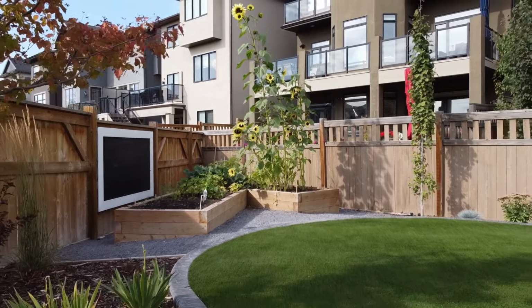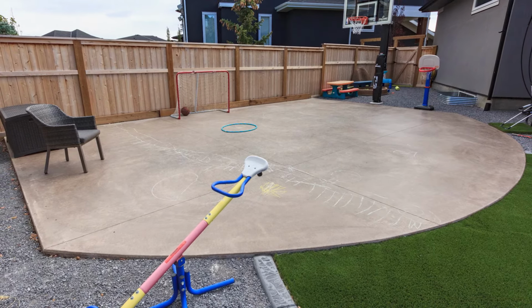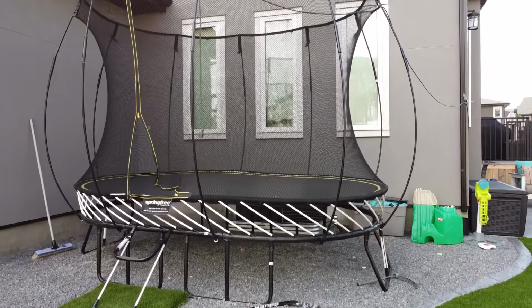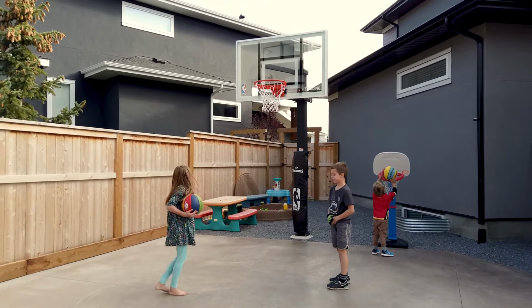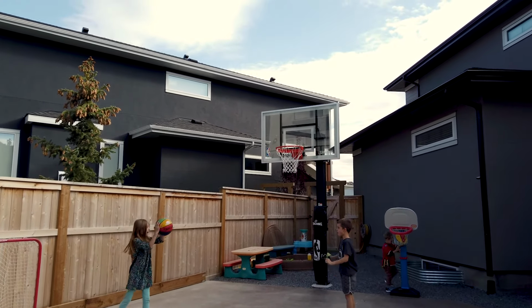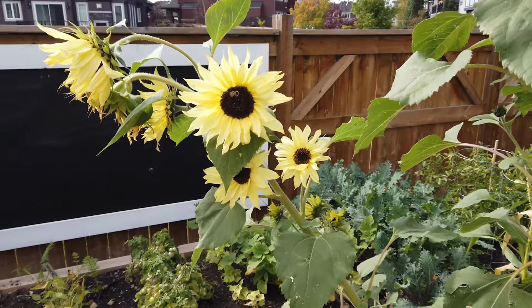So when we were talking to them about the layout of the yard and what needed to be included, because we have young kids, we wanted something that could grow with them. So we have a really big sports court and a place for a sandbox and trampoline, which the hope is as they age, that's where the hot tub and the sauna go, and it can become more adult friendly. It meets every need, and especially with being stuck at home recently, it has been a dream with young children. Yeah, I would agree. When we were doing the initial design, we figured we can go in the backyard instead of going out on a day trip. We can have it all right here.